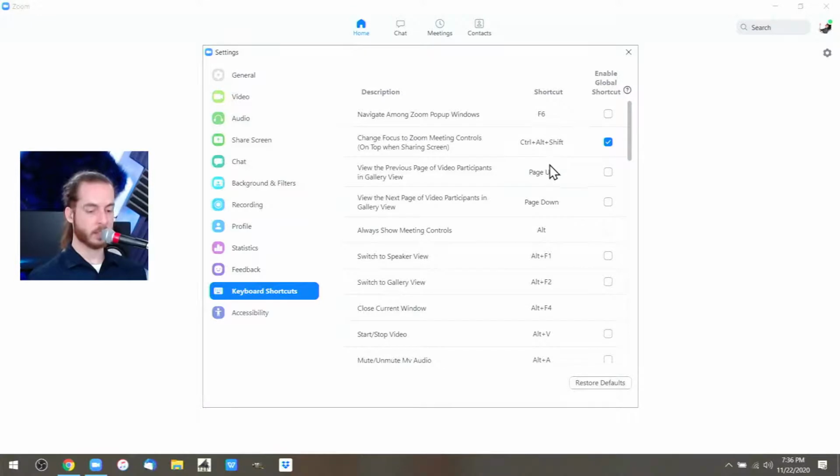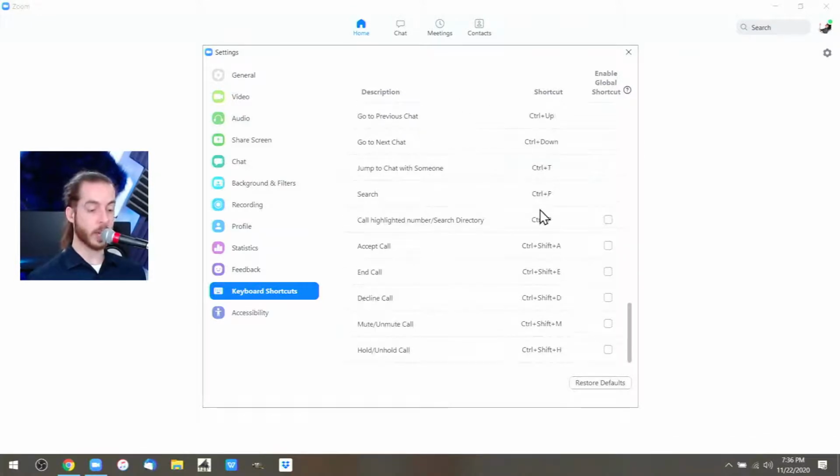What else do we have? Yeah, so it looks like you can actually change these keyboard shortcuts or these hotkeys. I should have mentioned that earlier. I didn't even know it was a thing. So you can change them and customize them however you like. If you would prefer Alt-M be mute yourself, you can do that. And then Alt-A would mute everyone else. That actually makes more sense. Mute all, Alt-A, versus mute yourself. I think I might change that. But then if I'm using someone else's computer or whatever, then maybe I'll leave it how it is because I've already learned it. Anyway, this is super useful. You can change the actual keyboard shortcuts and hotkeys.